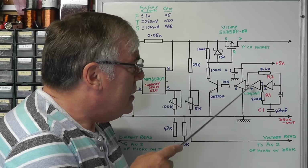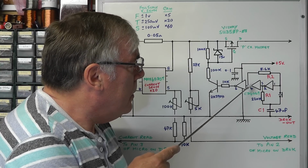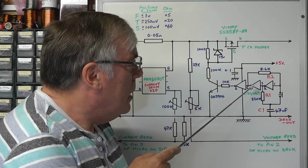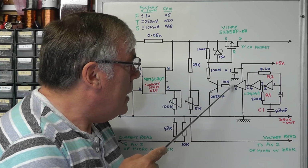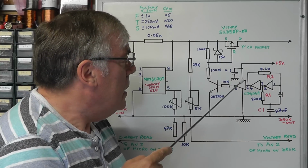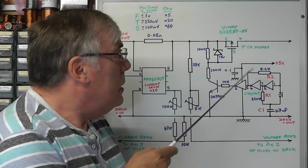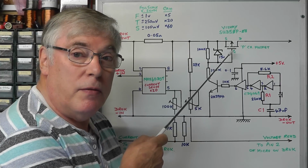So it latches in that state where the output here is high, and if that output is high, that output is low, which means the transistor is off and there's no output from the circuit. So when we first switch on, the MOSFET is held off.